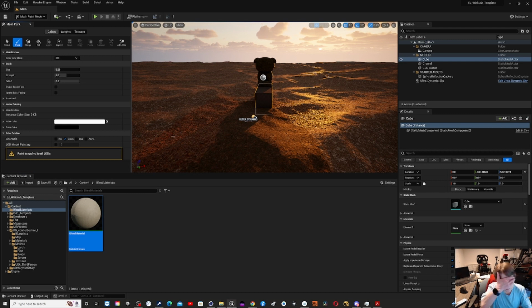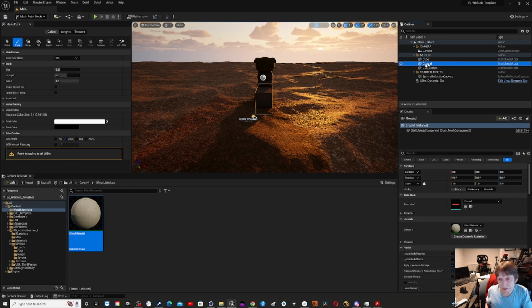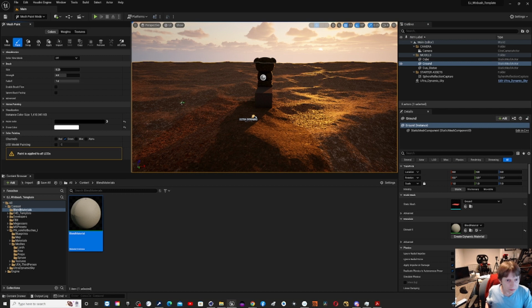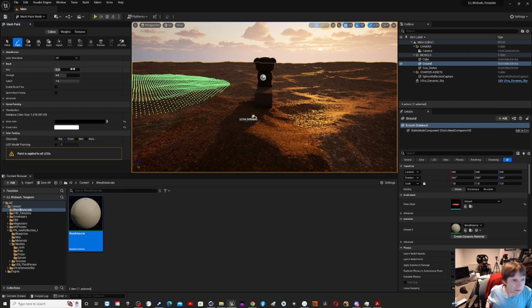For some reason, it's not painting for me. Okay. Oh, I'm on the cube again. I'm not on the land, on the ground. Let's see. This is supposed to paint, but here we go. There we go.